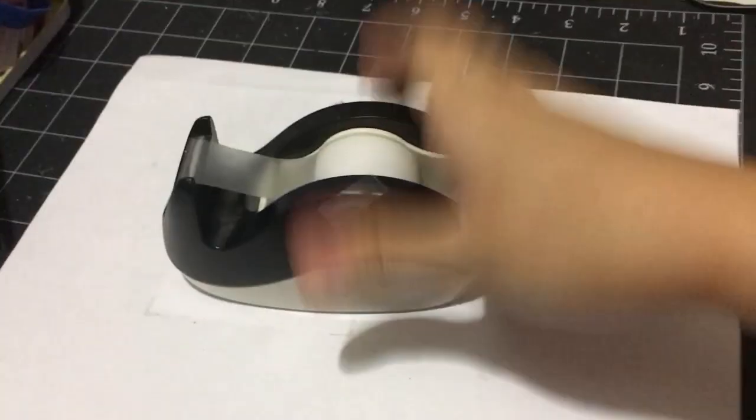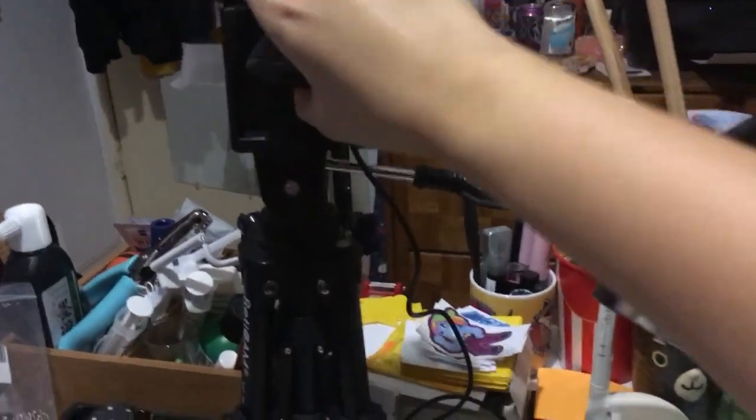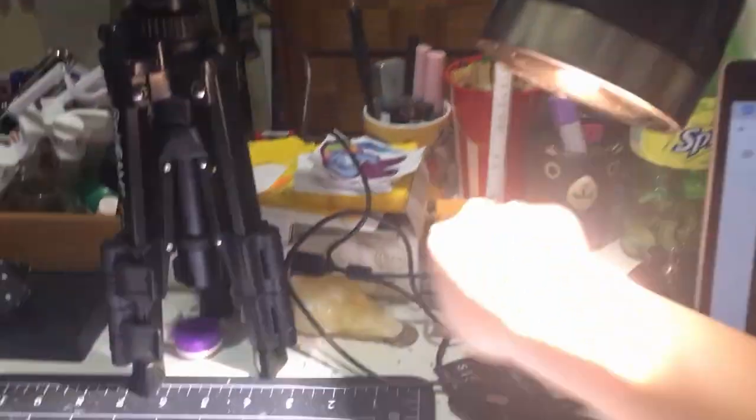You're gonna need a tripod, which I can't really get in view that well. You're gonna need the tape also for your tripod. And then you're going to need a light source and have it come from the opposite direction of where your camera is, because if you have your camera just on, you're gonna have that shadow.